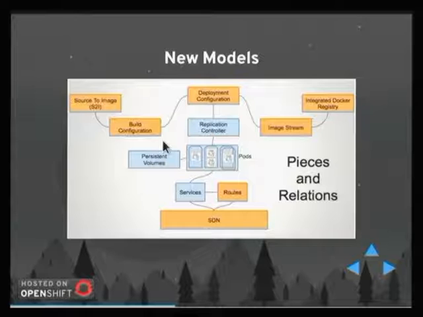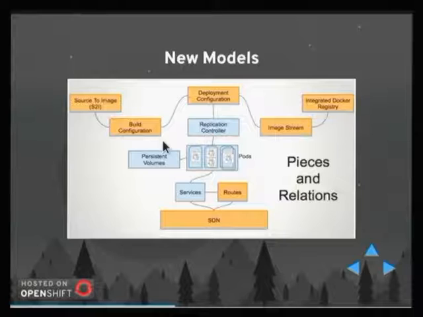I'm not sure if it will be called deployment configuration after they merge it in. We may have to rebase around whatever changes that Google asks for on that. But a lot of development that the Red Hat team is doing is really going directly into the Kubernetes project to help add multi-tenancy and security features and advanced deployments and other automations, as well as securing the Docker runtime environment. So it's not just our open source, it's the community's open source, and we contribute across the board to all of these projects.